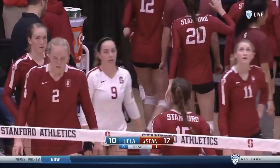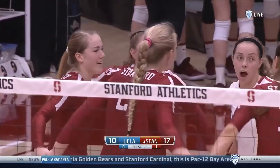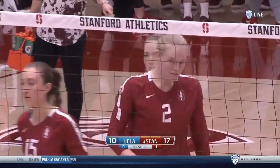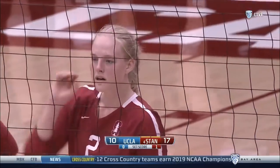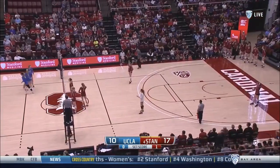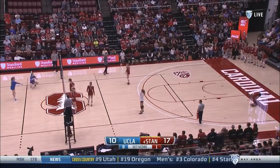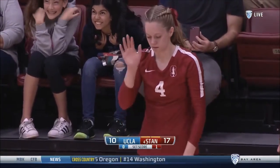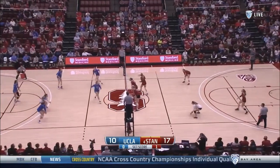The blocking is one of them, obviously, but the service aces right now, that's the fastest way to score a point in volleyball. And if you can put 7 or 8 points on the board in a 3-set match with service aces, you're doing pretty well. And they've got 7 aces in 1.5 sets right now. And it's not a big strength for them as far as total number of service aces. They're 7th in the conference in aces per set, 1.3. So middle of the pack, but this afternoon they've been outstanding. And if that's a trend going up towards the end, then that's all good too. So McClure, she has 2 of the 7 aces.